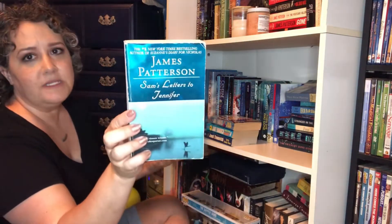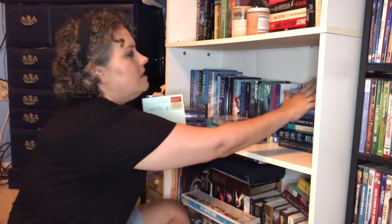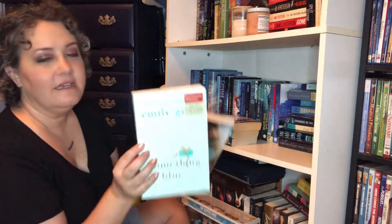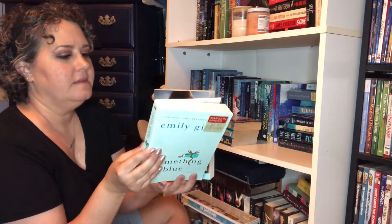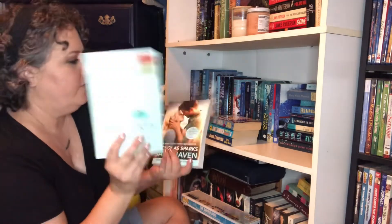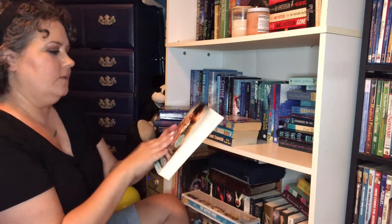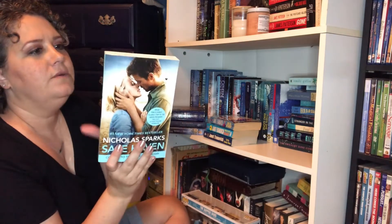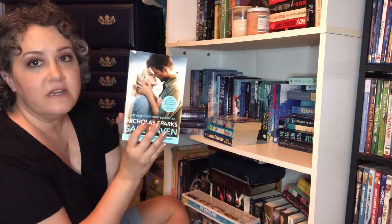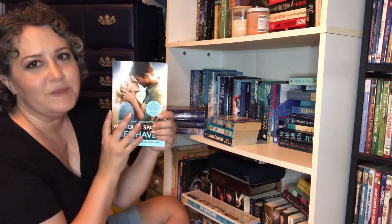James Patterson's Sam's Letters to Jennifer — also amazing, but I think I like Time Is a River more. And Something Borrowed — I loved Something Borrowed more than Something Blue, so I'm not going to pick that as my favorite. Safe Haven by Nicholas Sparks — I love this cover, isn't it pretty? If you are a huge fan of Nicholas Sparks, you probably loved this book, and because he is my favorite author, I'm going to have to pick this as my favorite.